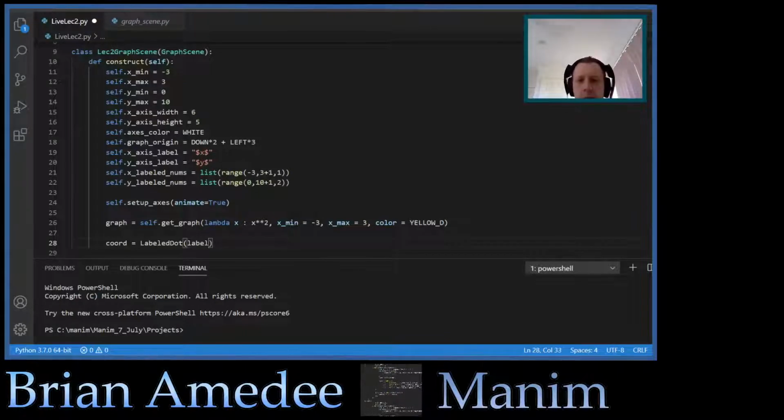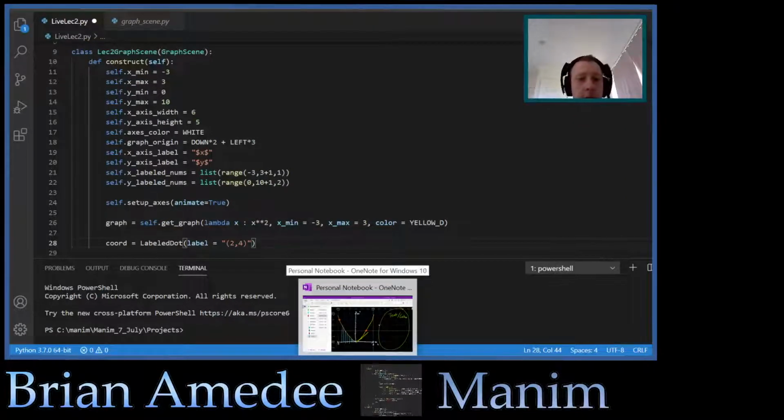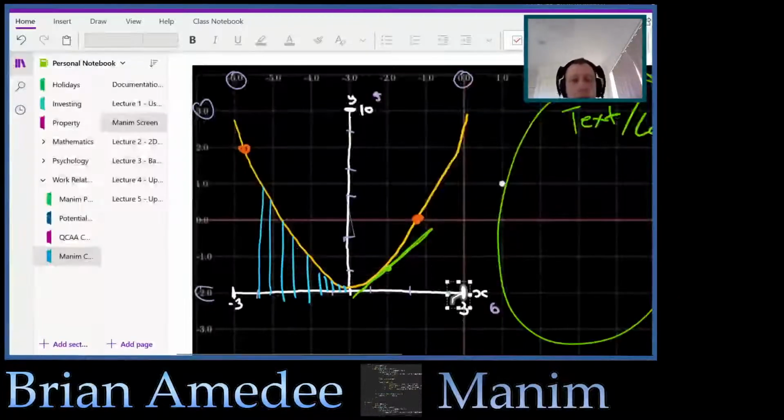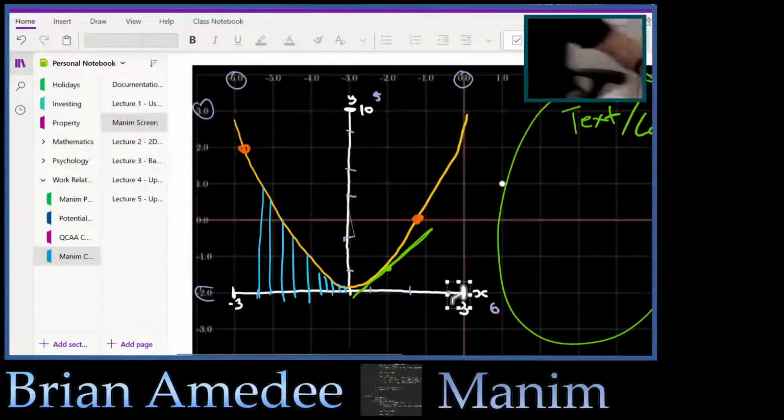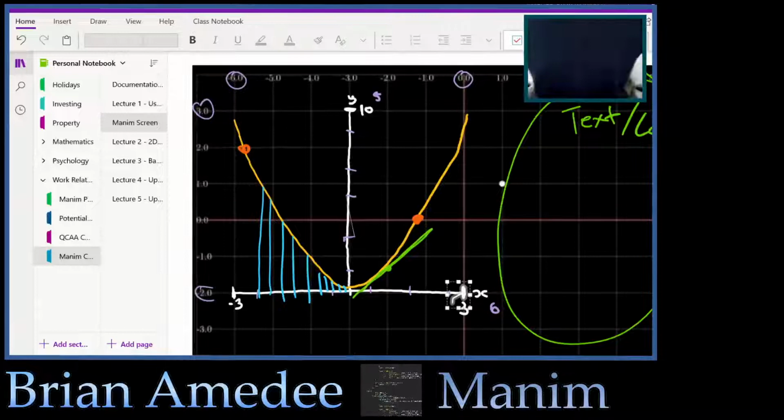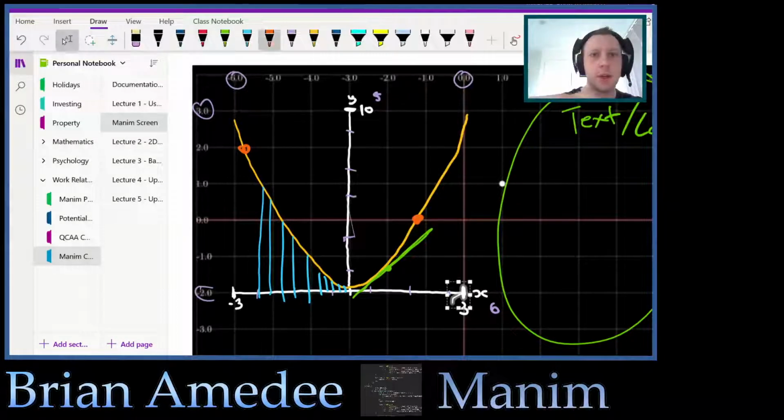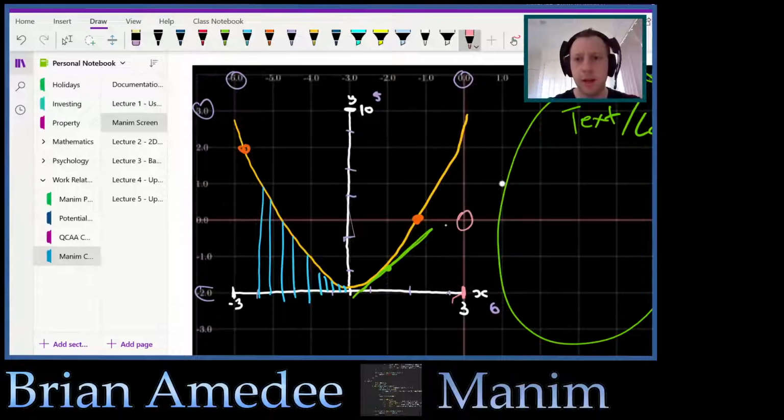So what goes in there is a label, which you pass through as, I'm just going to call it its coordinate, which is 2, 4. And if I just do that, I'm just going to have a coordinate. So what I'm telling Manim to do here is, okay, take a coordinate and give it a label. If I just leave it as is, what's going to happen is, I'm going to have a dot, and it's just going to be left right here. It's going to go, yeah, there's your label, dot, 2, 4. And I'm going to go, well, that's not where I want it. I want it on the graph.